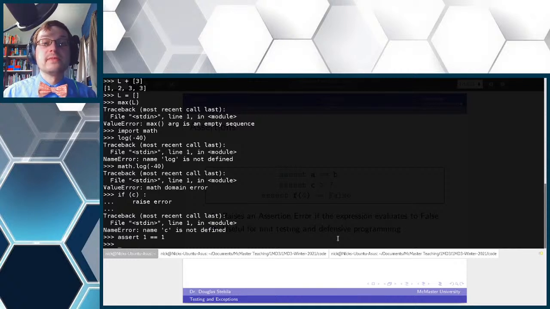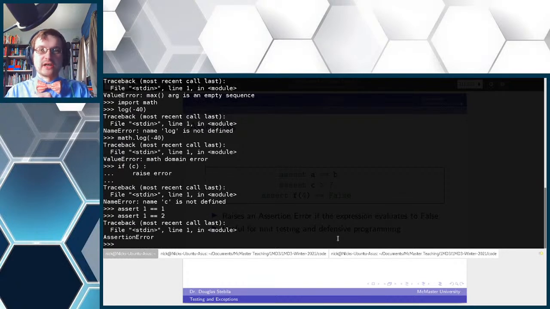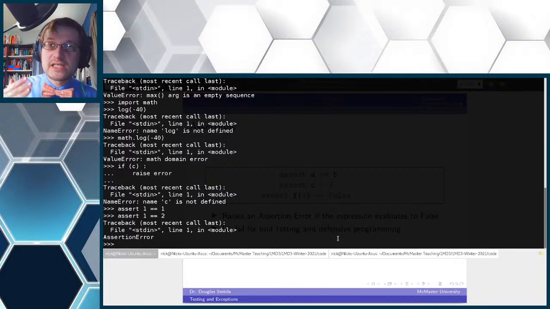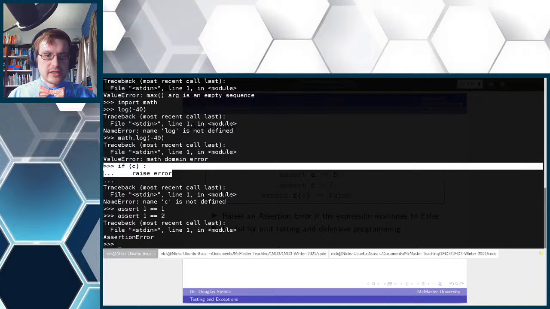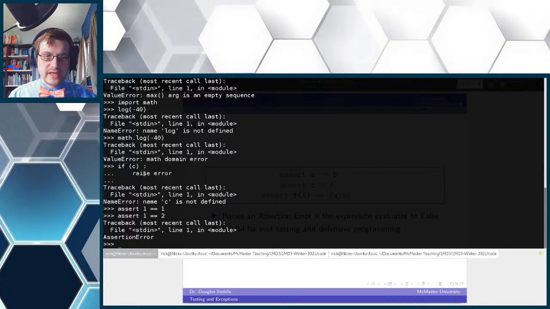With assert statements, if the condition is true, execution passes by the assert statement without having affected anything. However, if the condition is false, it raises an assertion error. So this is a mechanism by which you can check whether a particular condition holds. You can use this to check preconditions, you can use this to check postconditions, but fundamentally, it is definitely a shorthand for if condition, raise error.